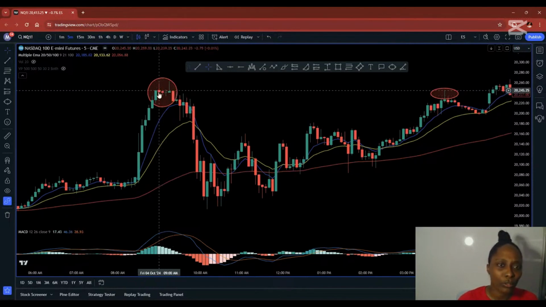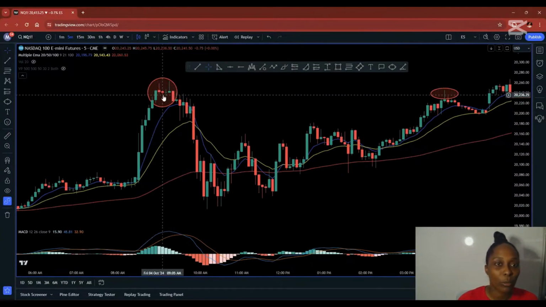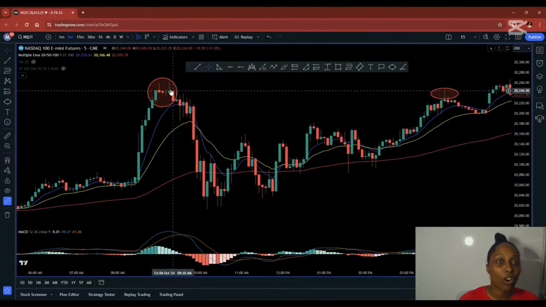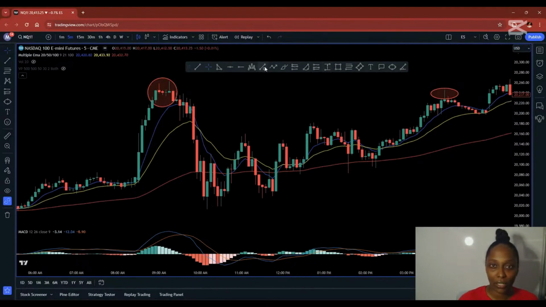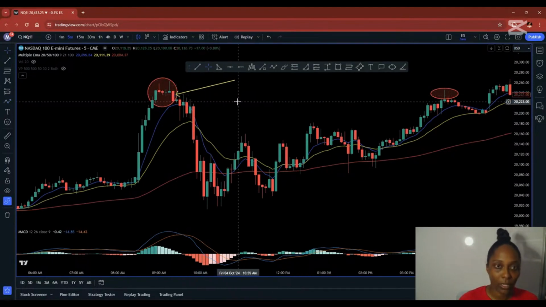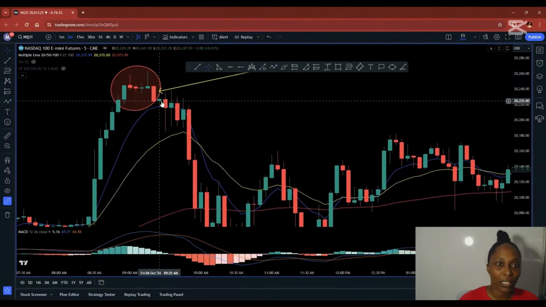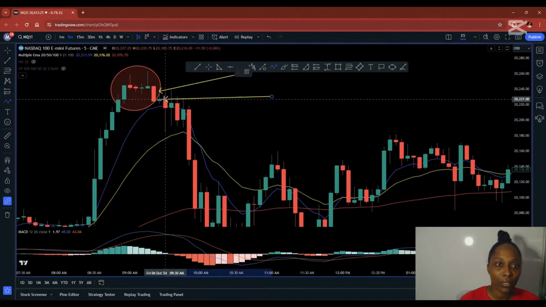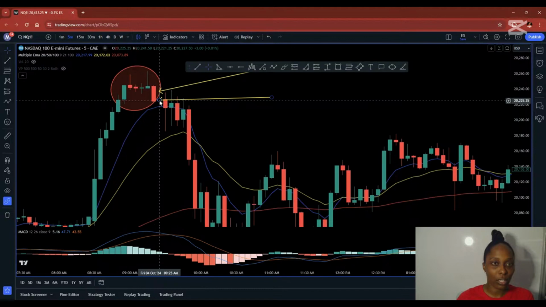We didn't get much follow through, but we had somewhat of a hammer here next to a long-legged doji, next to another shooting star, which are all bearish signals. We get a red bearish engulfing confirmation candle. We take the short. We wait for the next green candle, which is this one here. We wait for that candle to close. We see how it closes. We get in at the close for a short, right? And remember, green is green because price closed higher than the open. So we get in at the close of that candle.